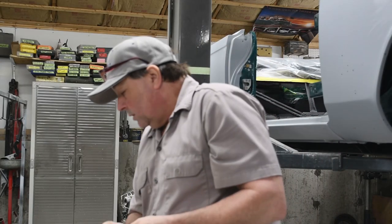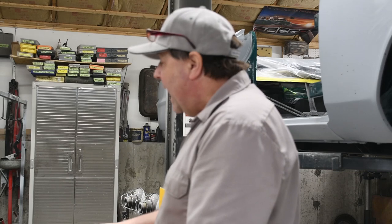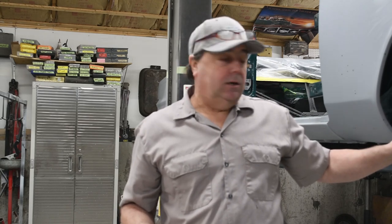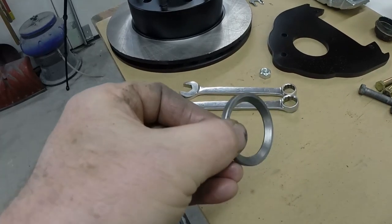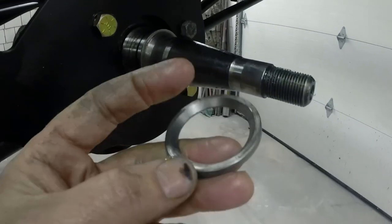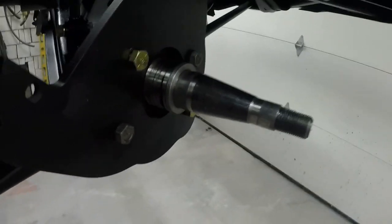The next thing I want to show you is the spacer that comes in the kit. What this does is — because we have the caliper in this big thick bracket, we've got to move our rotor out a little bit so the caliper will fit. Here's your spacer: it's coned on one side and flat on the other. Here's your spindle — it's got this rounded edge. You want to take the spacer and put it on so the cone faces that rounded edge. Look at it — it fits right on here super nicely. Now once you've got that on, we're ready to put the rotor on.